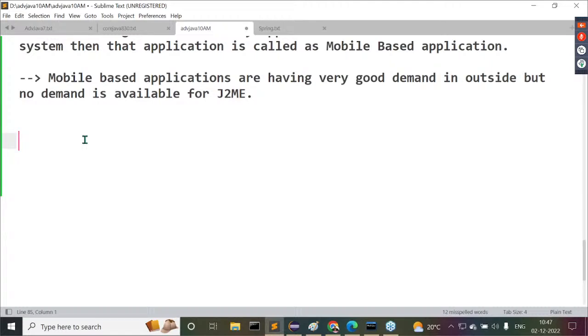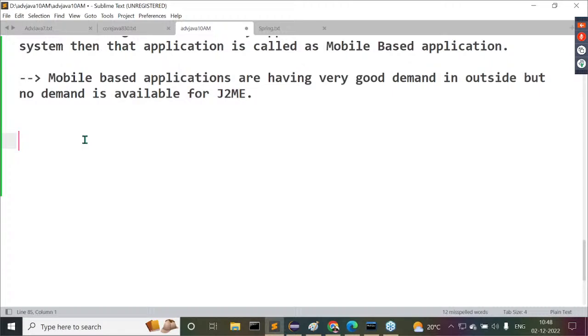If we go to Chaitanya Junior College or Narayana Junior College, some colleges are available for intermediate students, plus two. IEEE, Olympiad, some programs are conducted here. People are thinking of it as an extension of that program. You may not understand it. So, as per the outside awareness, I'm announcing this batch with the title Advanced Java. But as per my responsibility, in the very first class itself, I'm telling you there is no title called Advanced Java. Understand my point here? But outside, the course is going on.